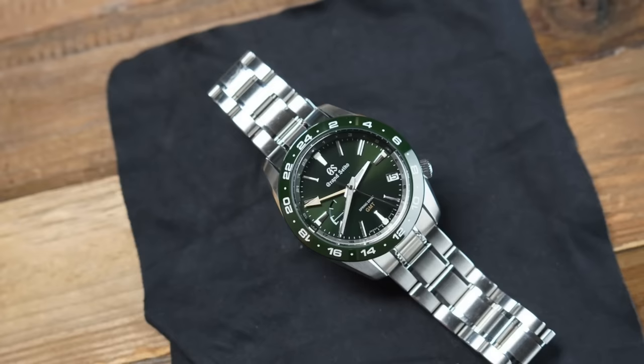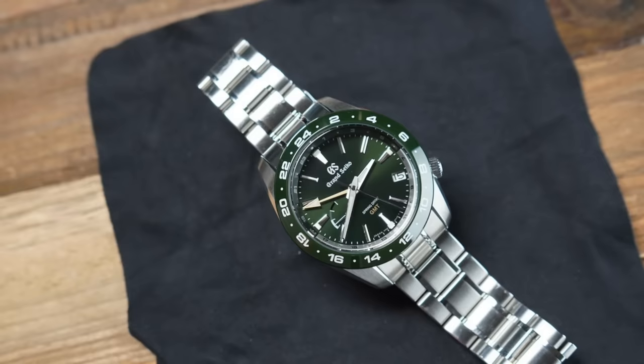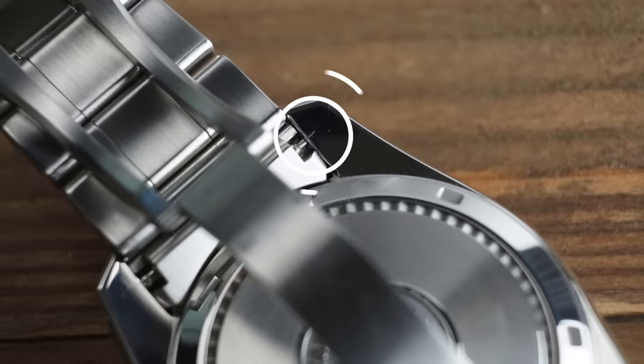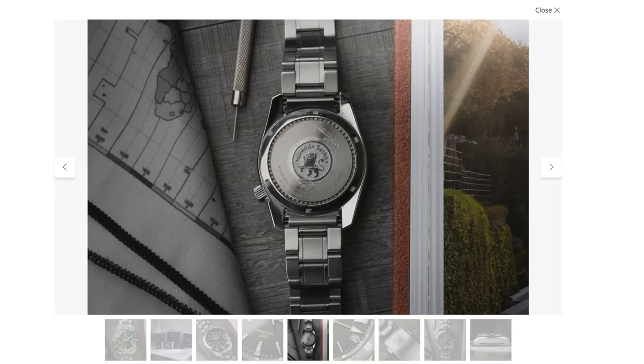It was one of those things where I knew I would never get used to the feel. The sign of a good watch, no matter how big, is when you sometimes forget you're wearing it. I never forgot I was wearing this Grand Seiko for the entire two weeks I owned it. I couldn't live with it. I hated myself for it because I'd got it for significantly less, it was in great condition, and it was a really good buying experience — but I just knew I couldn't get used to it. I phoned the seller from Chrono24, but this was one of the problems because I'd changed the strap and the spring bar had scratched the back of the lug, even though I had tape on it.